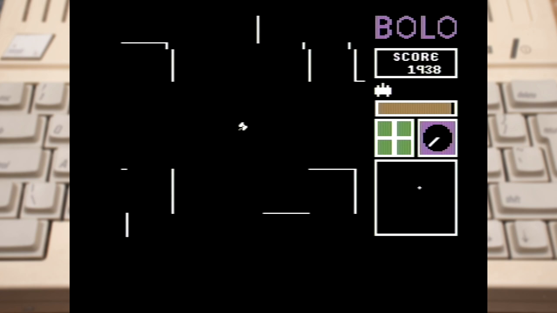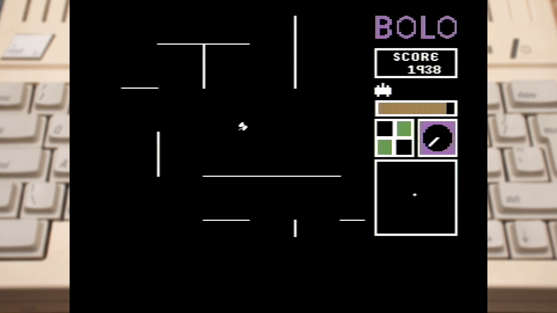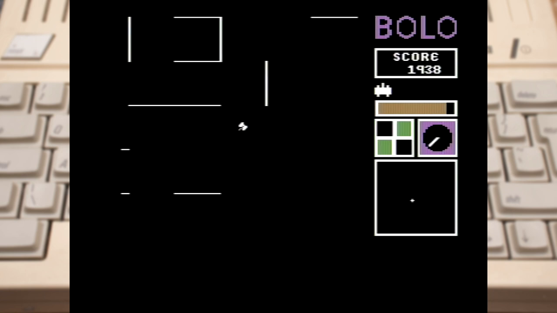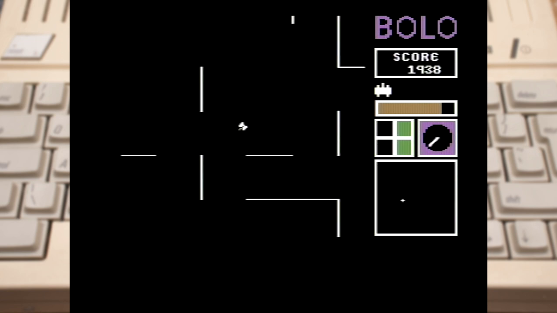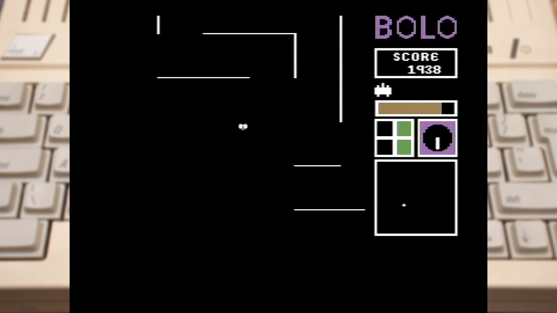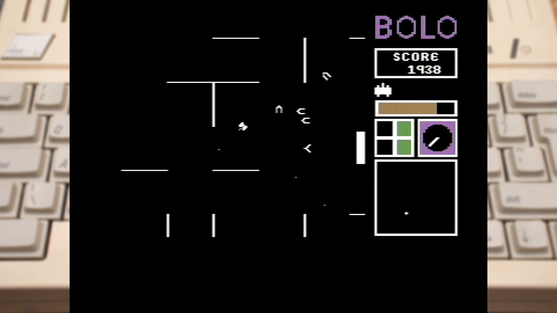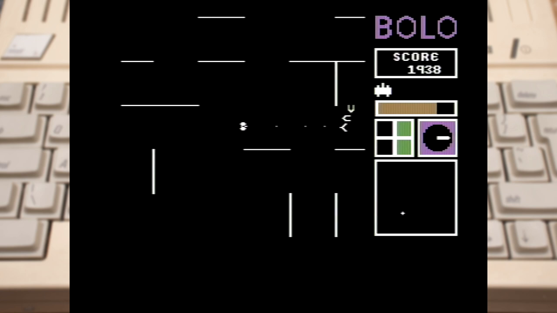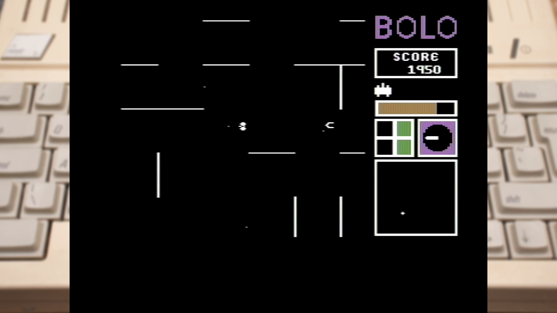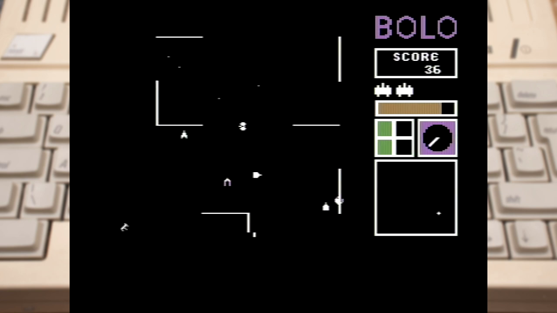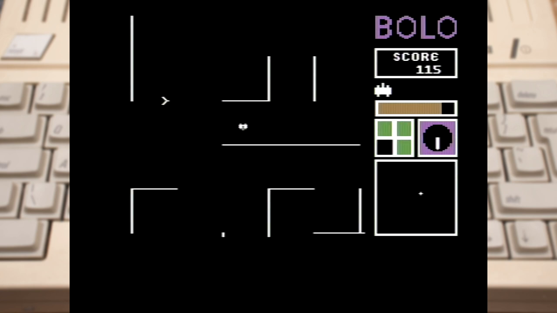I'll admit, I do wish the maps were smaller. The hype of the maps being 132 times the size of the Apple II screen does make it a little underwhelming when most of that means you're spending your time running about, getting from place to place with nothing around you. But again, I don't think it's something in the long run which is really going to harm your time with it. Perhaps if enemies ventured farther away from their bases, this might have been less of an issue, as at least that way there's less chance of you zoning out without a good reason. I certainly had a few too many times when I was on autopilot because of all the empty space and crashed into a wall for no good reason.